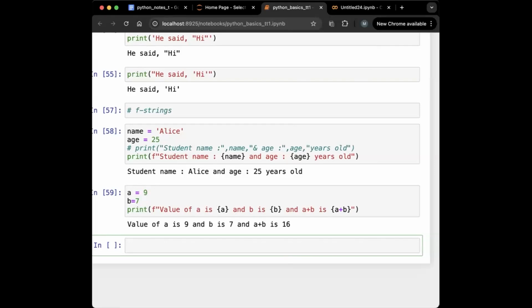Is it clear for everyone till here? What about others? Everybody clear?